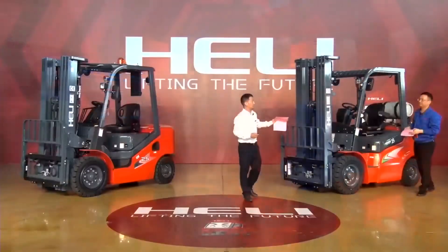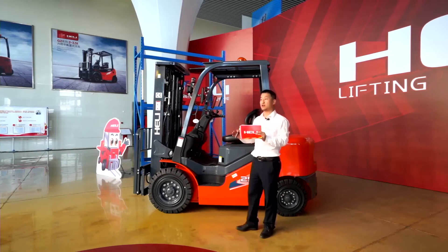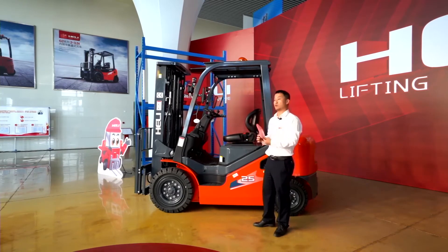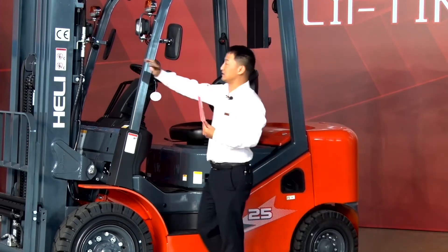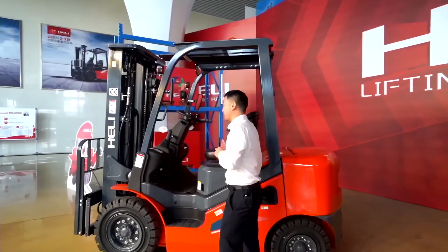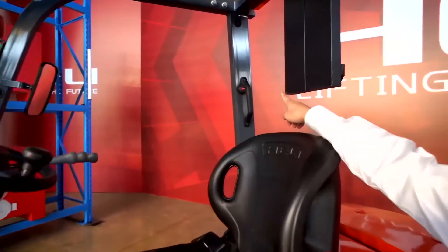After the G Series, let's look at the H3 Series. This H3 Series is designed mainly for middle and high-end customers, with high quality and high cost performance as its selling points. This is a 2.5-ton model with a diesel engine. It features a three-stage mast with a side shift, solid tires as an option, and a standard semi-enclosed suspension seat. We also have a standard rear horn button.